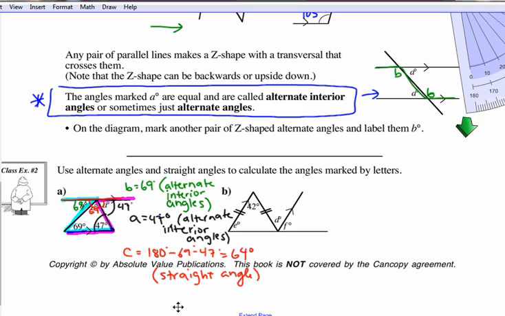Let's try this guy. Do you see the two parallel lines? You might want to always grab a highlighter and highlight the parallel lines, because then you can see your transversal. And where's our transversal? It's this one right here. So who are interior alternate? Interior alternate angles. Okay, 42 is equal to D. Those are our interior alternate, or alternate interior, angles. If you want to just call them alternate angles, that's okay too.